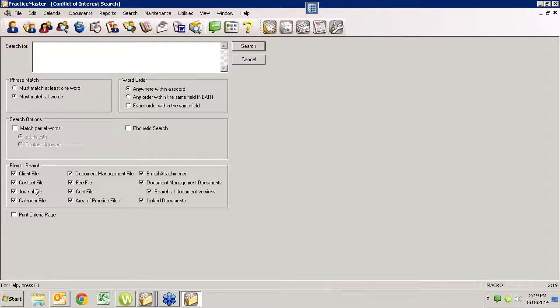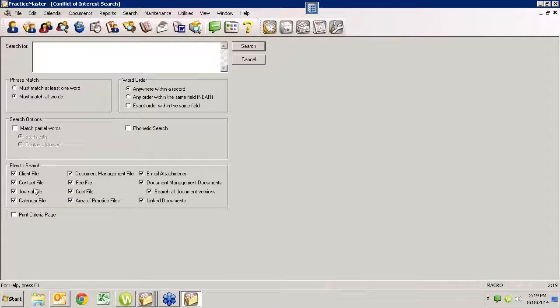So people say sometimes, why is it better? I've heard it's better to do a conflict search in PracticeMaster than Tabs. It's simple. In PracticeMaster, you have a lot more information. If you're using it for document management, all your documents are linked to PracticeMaster, and therefore they're getting searched too. Much more information about your clients and your contacts is available in PracticeMaster than is in Tabs. In Tabs, you don't have emails journaled or tagged to specific matters. In PracticeMaster, you do, and those emails will be searched, as will the documents that are attached to them, as will the body of the email itself.